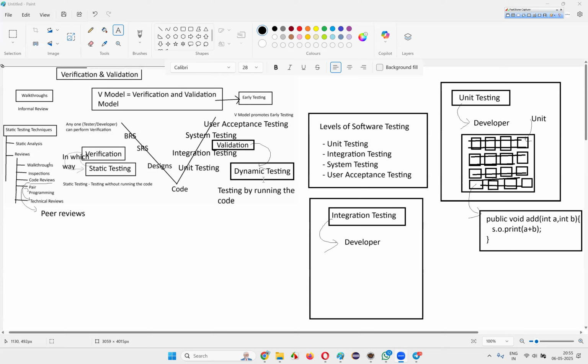Now you are getting the context. This is what is really required. Why you are learning is also important. Why do we have to learn levels of software testing? If I teach you separately, you will just try to remember it, but you will not understand the reason I am learning, or why testing needs to be divided into four parts. You will not understand, right?